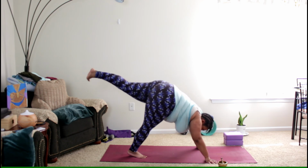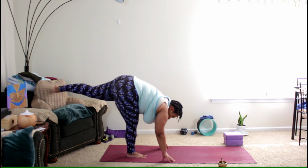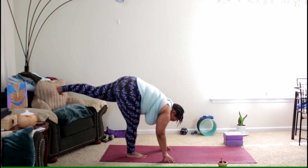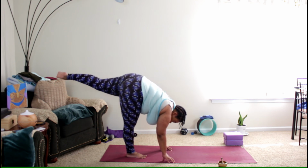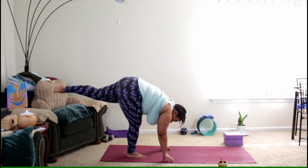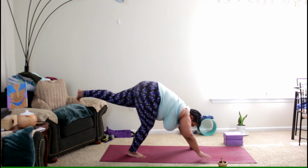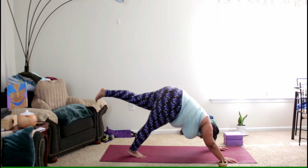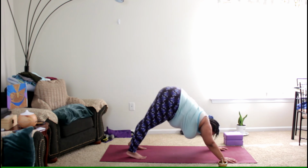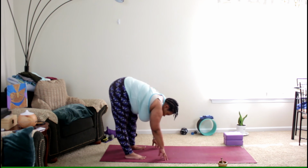And then walk the hands back. As you lift the left leg, standing split. Breathe here. And then walking the hands forward. Keep wanting to say feet, hands. And then bringing the left leg down. Walking the hands back to a forward fold at the back of the mat.